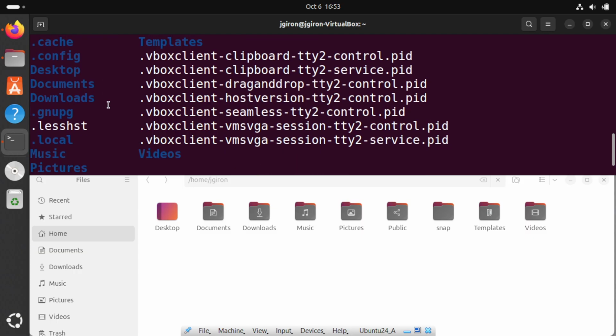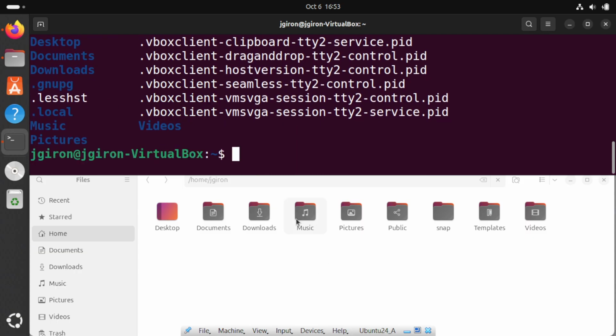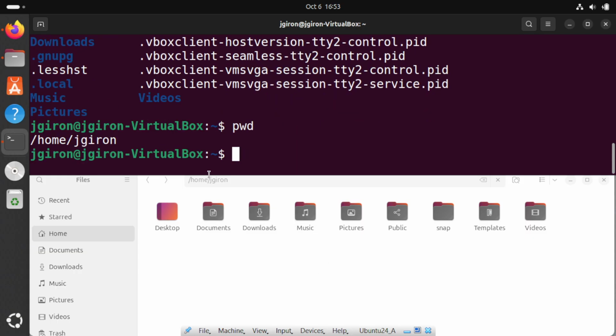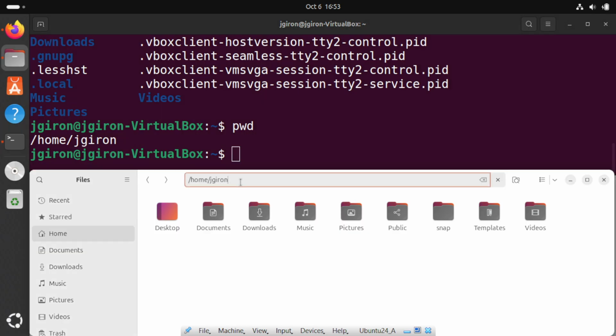But if you see here, I'm in the same path as in my file explorer, and these are not showing here. I mean, we are not seeing any .local or .less here. Why? That's because by default Linux doesn't show the hidden files.